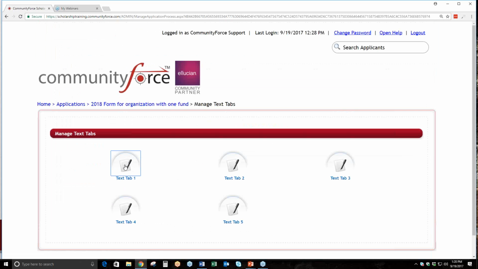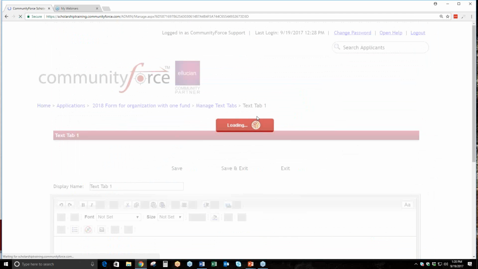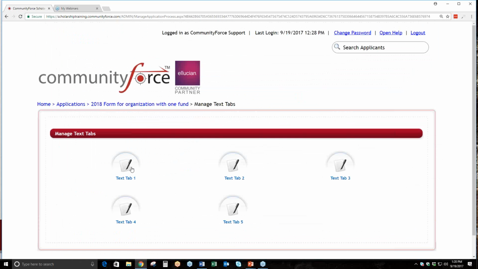So that means you would have to click on the tab you want to publish, locate it, make sure to select published, and then hit save and exit, and that's another step you'll need to do with that specific process. And then that will be published and the applicants will have that button.